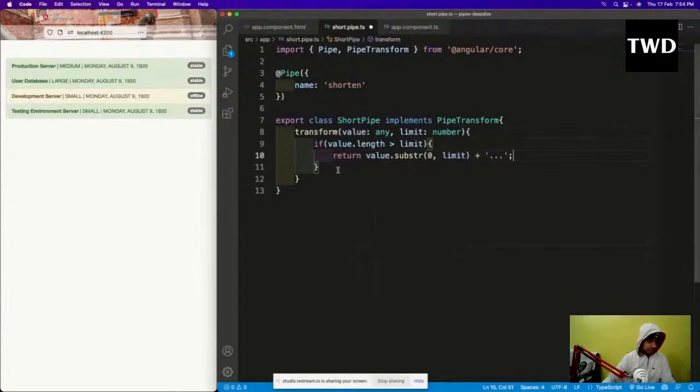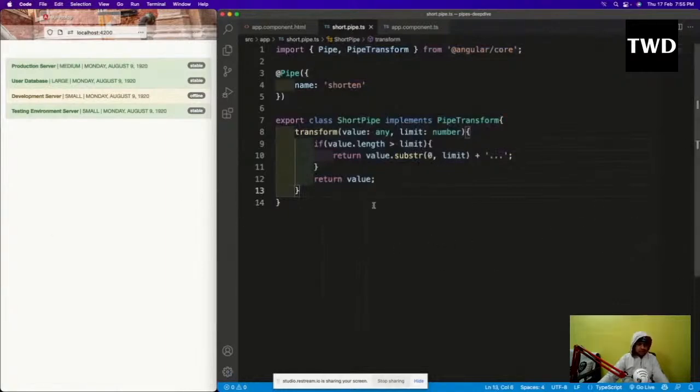This is something which we use a lot in a lot of programming. Means if the string is long so that it doesn't fit, or else return value. So if the value is greater than the limit, we are going to give a limit now, and if it is greater than the limit, then we are going to do substring, or else we are not going to do it.